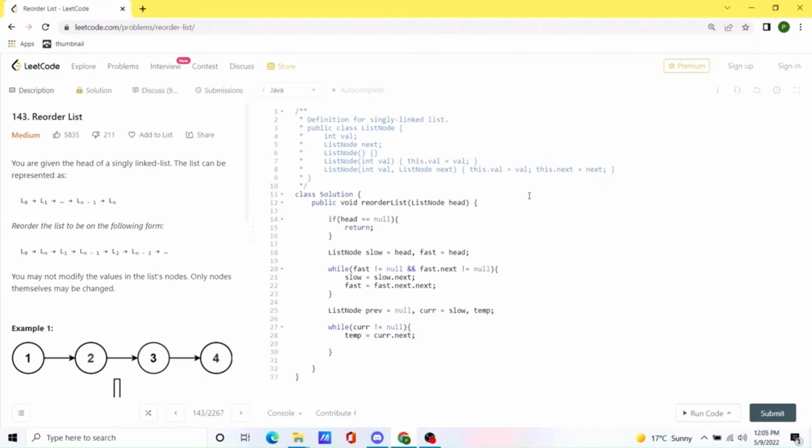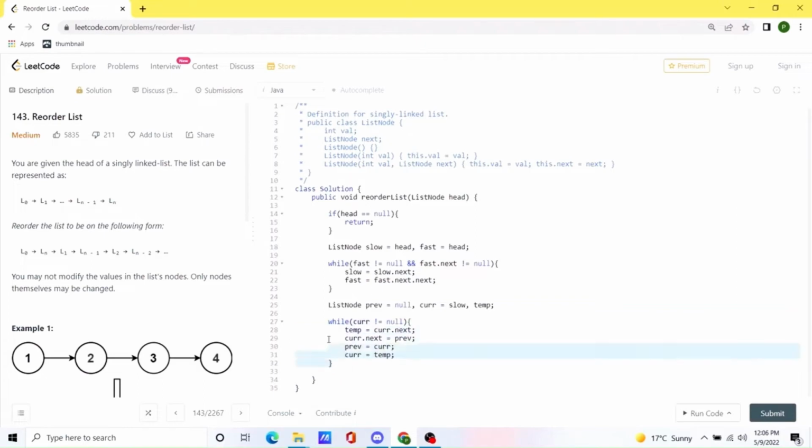First of all, we will store the value of current.next into the temporary variable. And after that, we will exchange the values of previous and current node. So current.next will get the value of previous node, previous will become the current node, and current we will need to move one step forward. So we will assign it to the temp node, where we initially stored the value of the previous current.next. And after this second loop runs, we should have our second list, the slow list that we created, reversed. And now all we need to do is merge our first list and our second list.